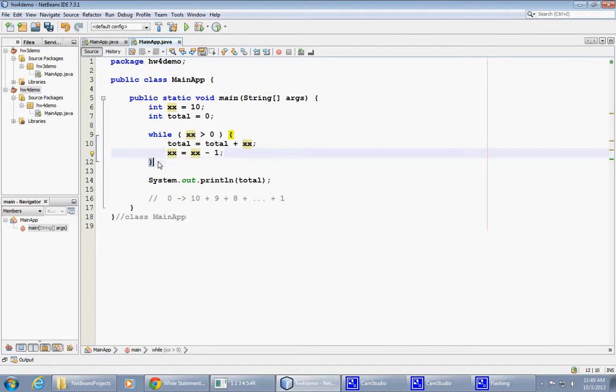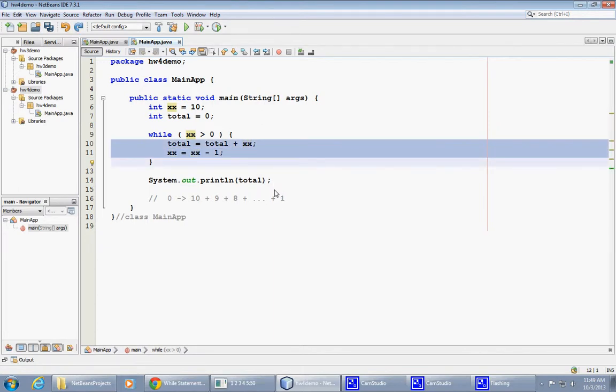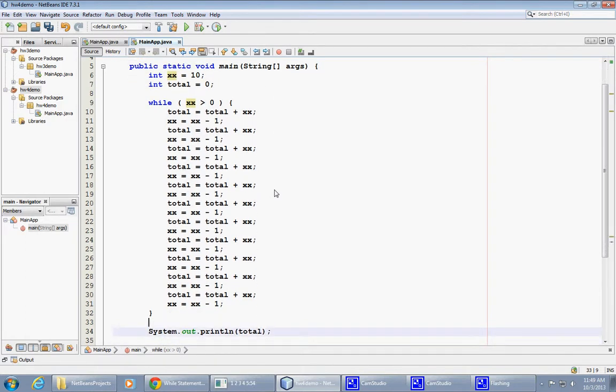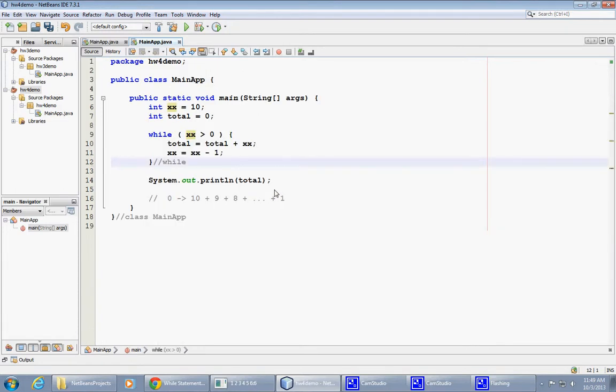And as soon as we hit this closing brace, sometimes when there is a lot of code like this in a loop, the loop really long, sometimes it may be useful to actually mark it like this, just to remind yourself that this is a closing brace that closes the loop. So let's go back to the original version, right?